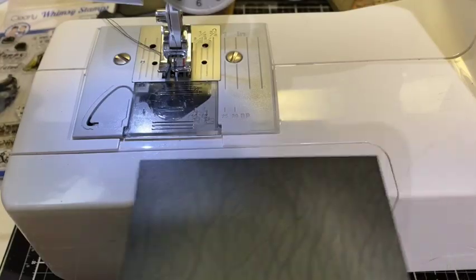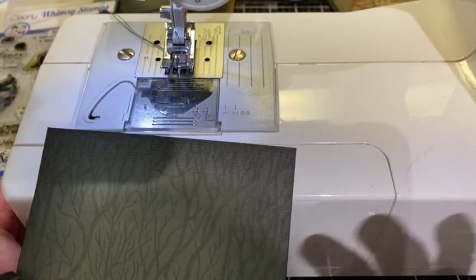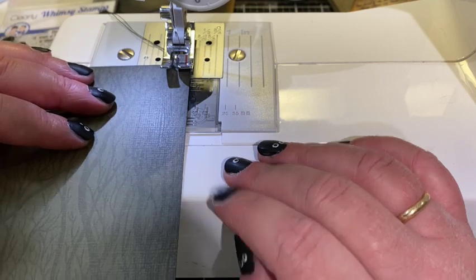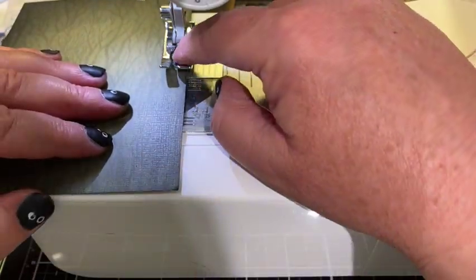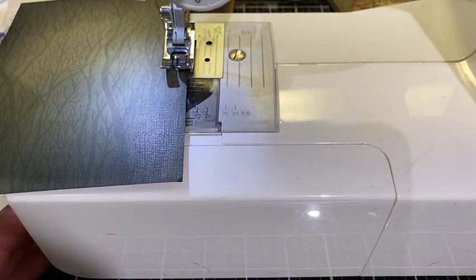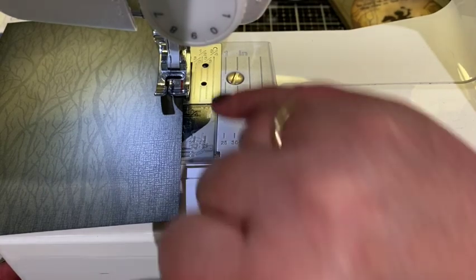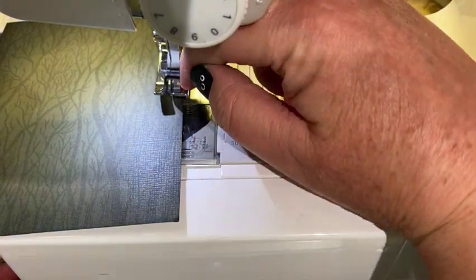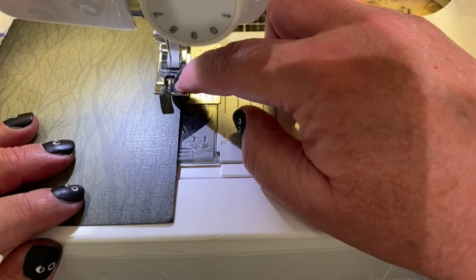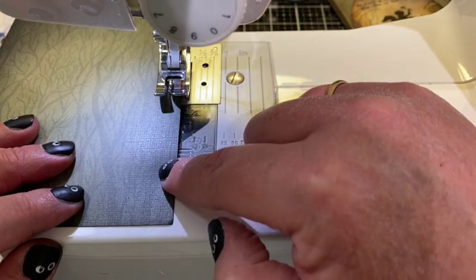All right, I decided to see if I could videotape this for you. So here's my machine. I'm all set up. And I have a dark charcoal, almost black thread in here. And I usually start off in the middle. Now on my foot, because again, I only use this for sewing on paper, I took a permanent marker and marked kind of where I usually put the edge of my paper, so that this center area shows me where my stitch is going to go if I'm doing a straight stitch.